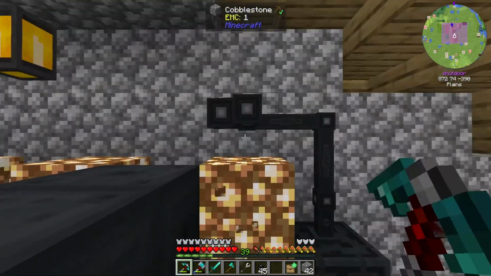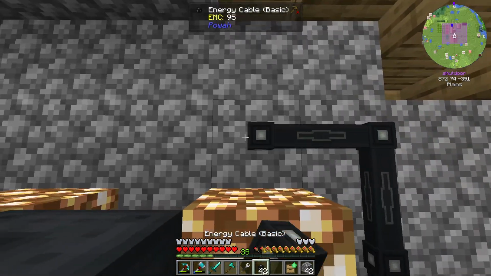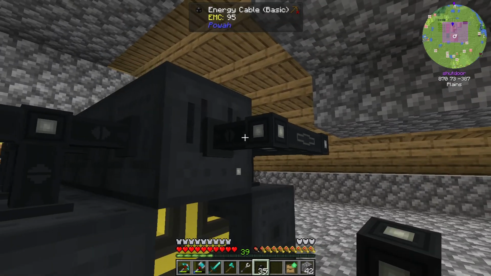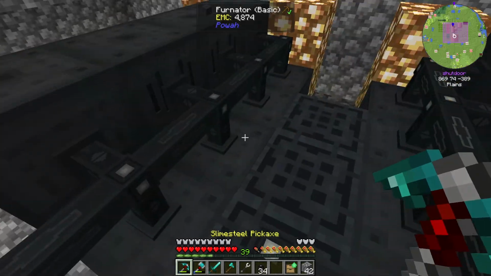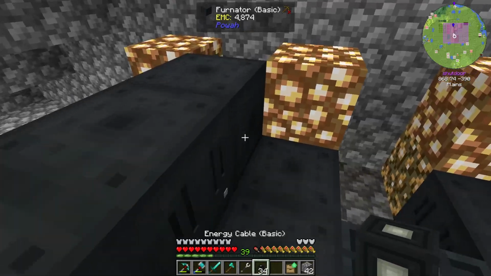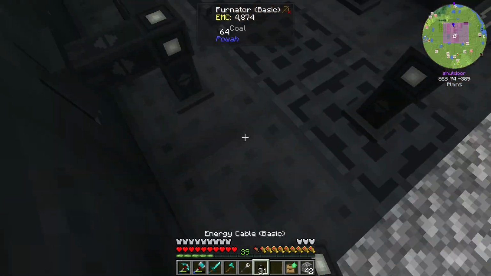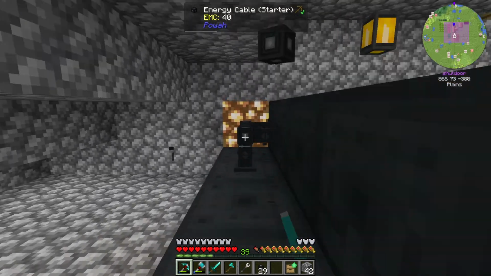That way we don't have to worry about power too much, because power just was not going into the machines quick enough. So it was just burning out, basically, so it wouldn't process the item. So hopefully we can negate that with a little bit better power cables and things like that. So let's get these starter cables removed. I also had to jumpstart these a little bit, so you know there's some coal in here now. Having this many furnaces on this was a little bit excessive, so I did expect some issues, but that's fine.